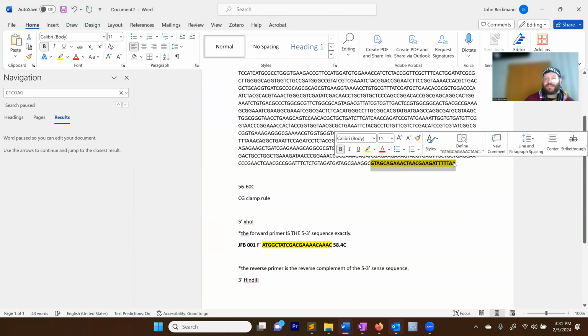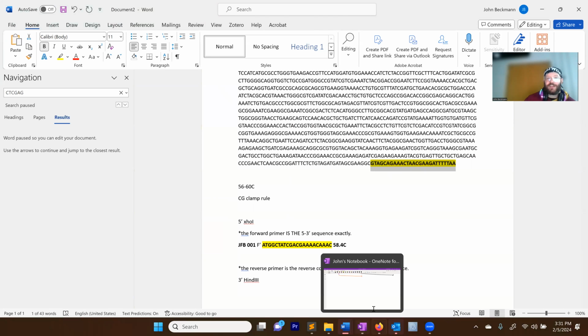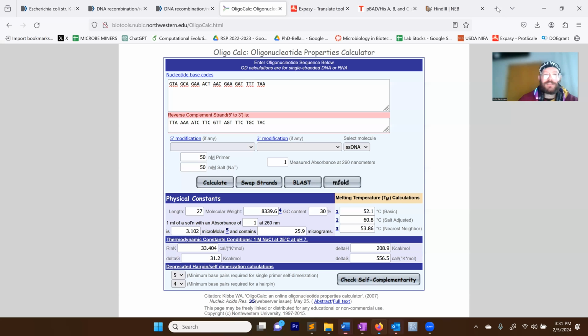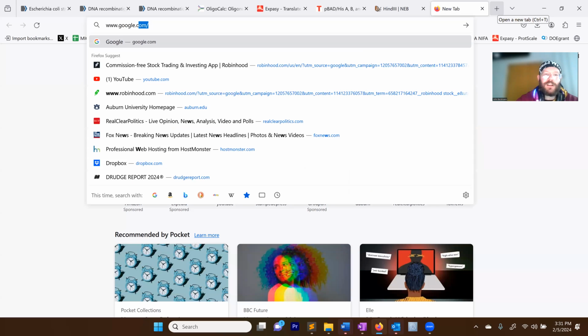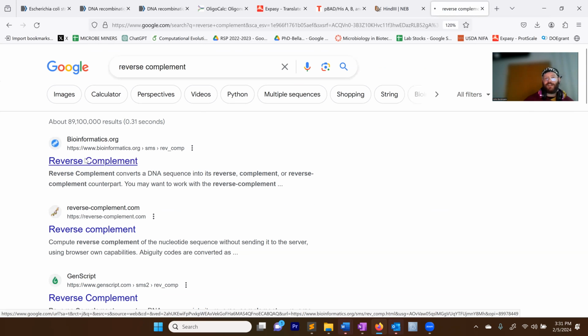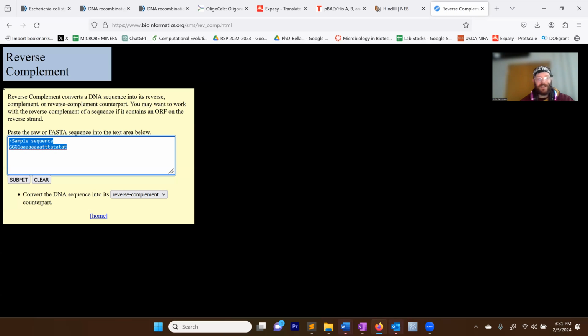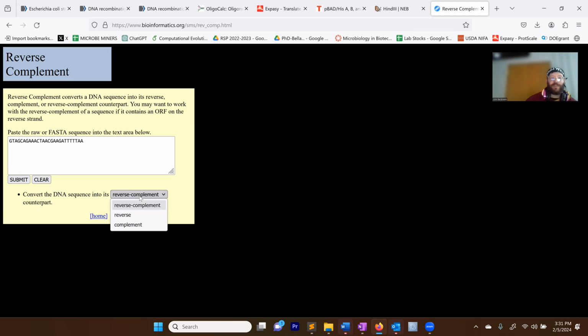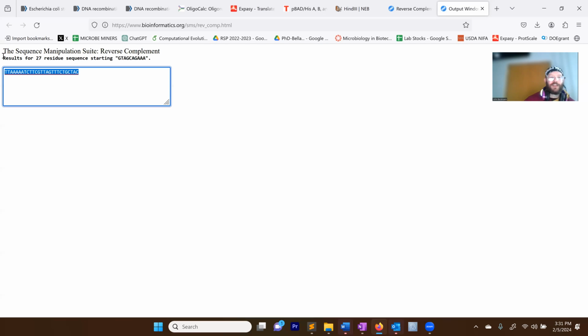I have to take this, copy, go to Google. There's another program called reverse complement. This is just an algorithm that will give me the reverse complement. So I just paste in my sequence, make sure this is clicked to reverse complement, not reverse or complement, but both, hit submit. There's my reverse complement sequence.